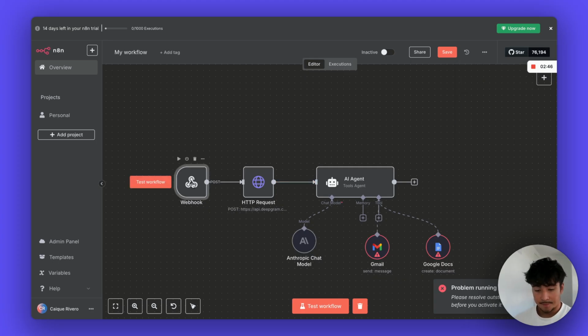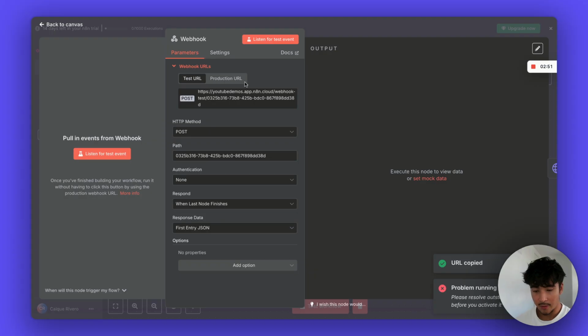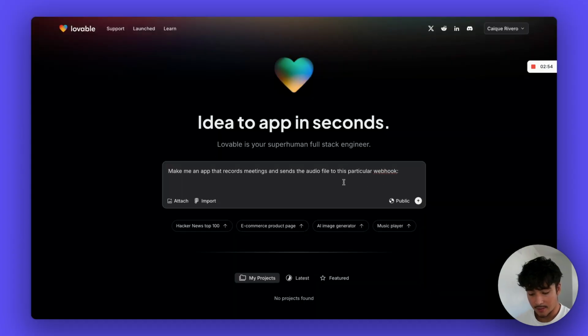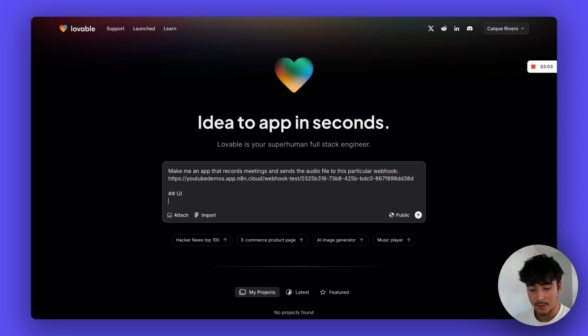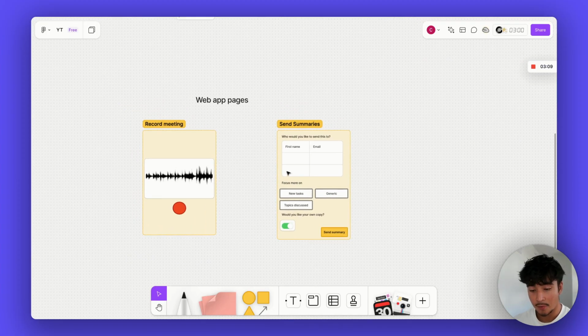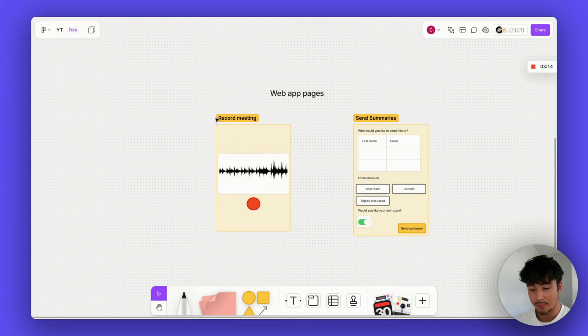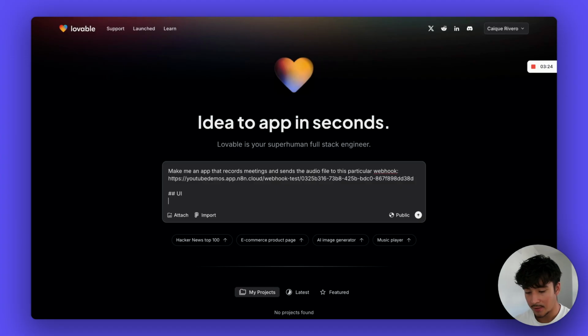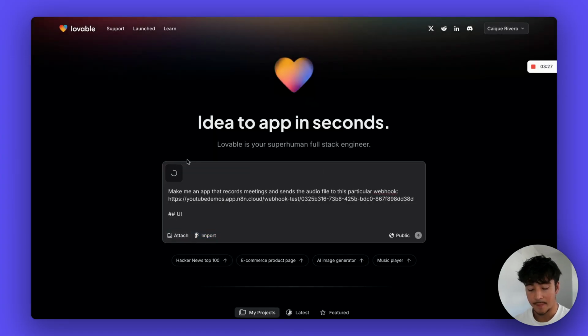So first things first, we can get the webhook from here, and then we can copy it, and we can send that to our Lovable. And the second thing we're going to add to it is the structure. So within Lovable, it's really helpful if you take screenshots of the app that you want to build. I think it makes things a lot prettier once it's actually done. But this is a simple functionality that I would like it to have. So we can simply just screenshot these. You can also import straight from Figma, but I think to screenshot them individually is quite helpful.